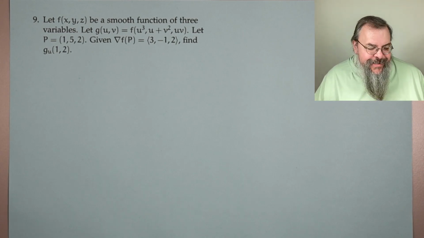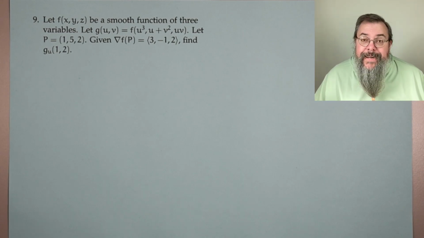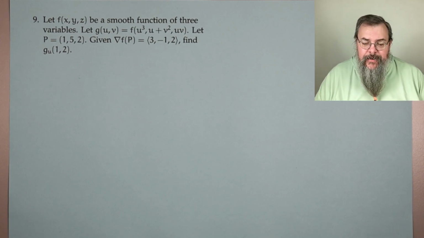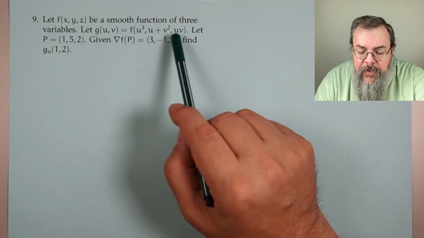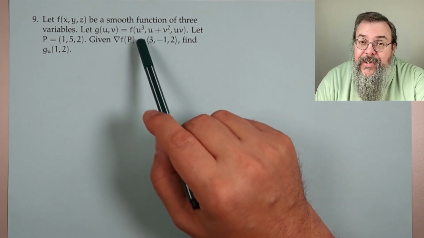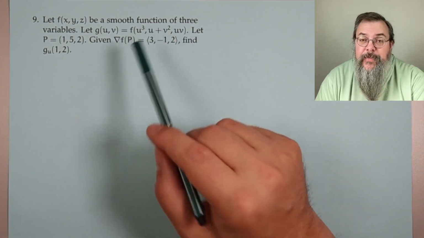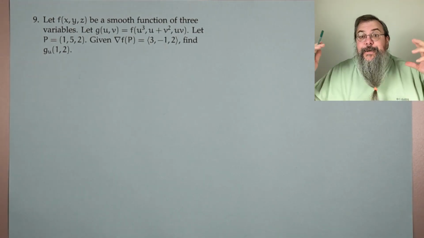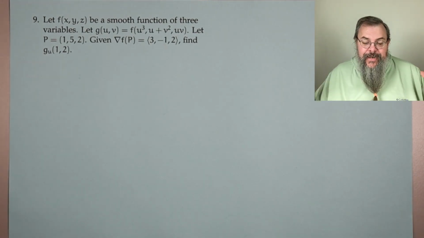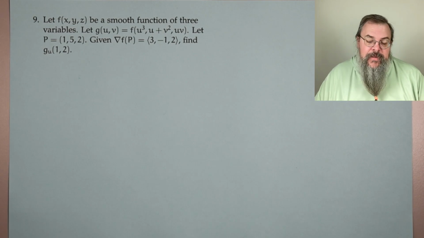All right. Now, your first reaction might be like, what? What's going on here? Well, we can kind of see the clues here. Notice, what do you see here? Those look like functions of u and v inside of a function, f. Functions in function. Chain rule. All right, so this is a chain rule problem.